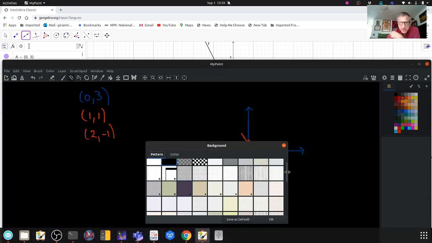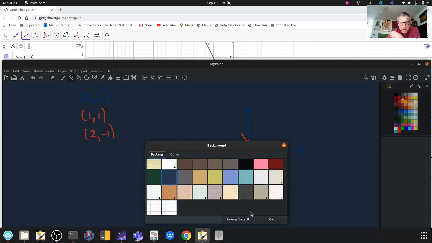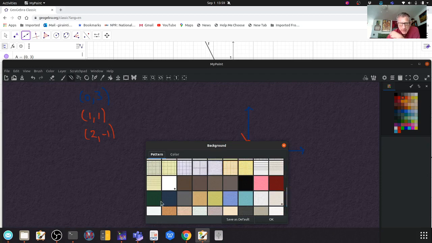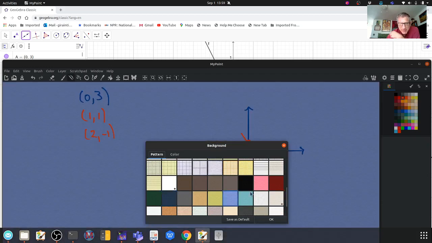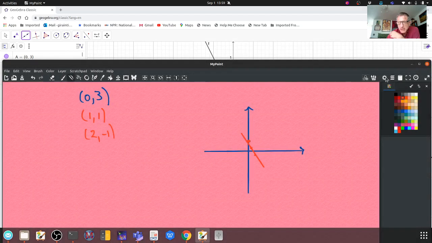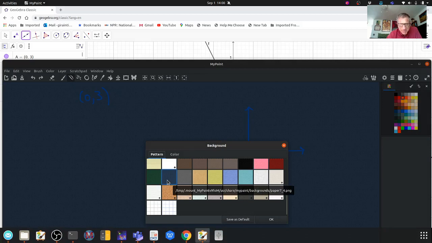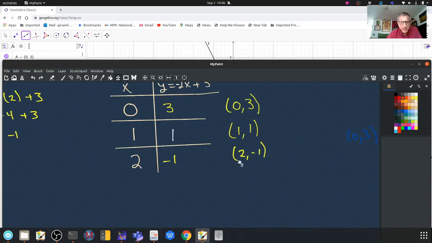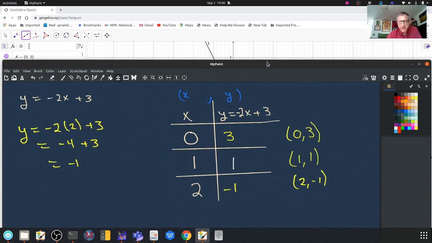Ooh, that's not what I use. That's not what I use. That's what I use. No, that's not what I use either. Seriously? Everyone said, choose this, choose that. Heck with it. I know a way to get back. Can I do it? Oh, that's hideous. We may be stuck with this. Yeah, I guess that's fine. That is my background, right? That's the familiar background. Well, not quite, but we can live with that, right?